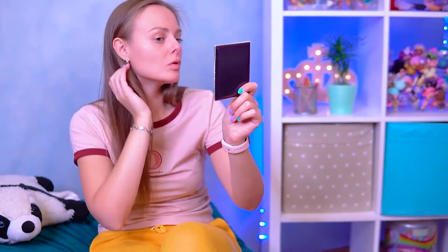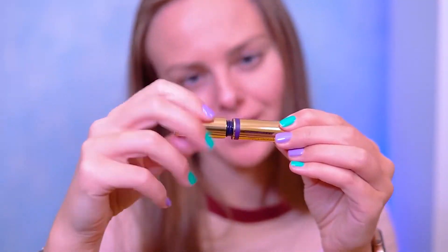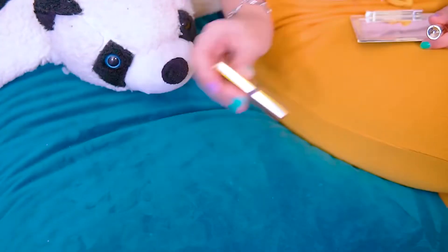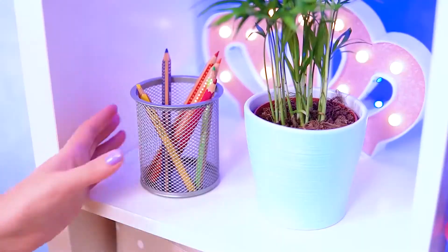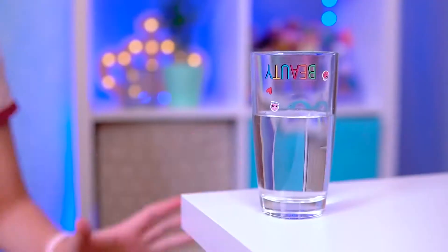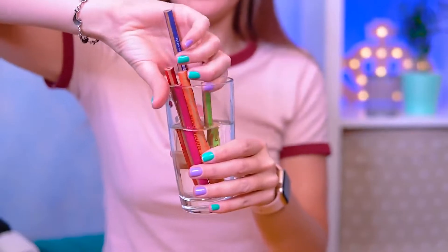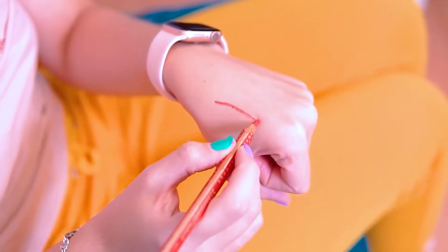When a guy asks you out for a date, you can put on more original makeup! But only if you can manage it, and not like Ania, whose eyeshadow, eyeliners and mascara are over! But I can't go without any makeup! Oh, colorful pencils — so bright! I need a glass of water too. Plunge them right into water for several minutes. The pencil got softer and it paints on the skin! I made it — now you can put all your ideas into reality!